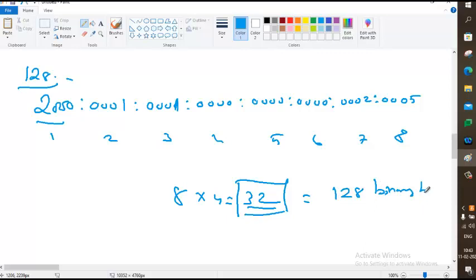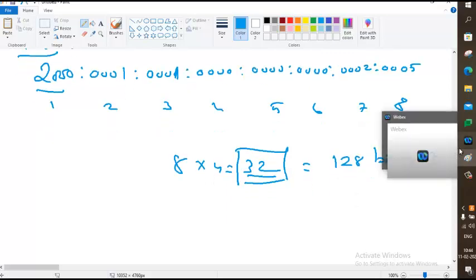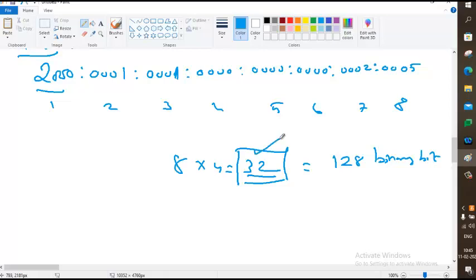How? How can 32 hexa digits be 128 binary bits? One minute, it is noisy. How can 32 hexa digits be equal to 128? Okay. If you take hexa, the numbers start with 0 and end at F. F is 15 in decimal.